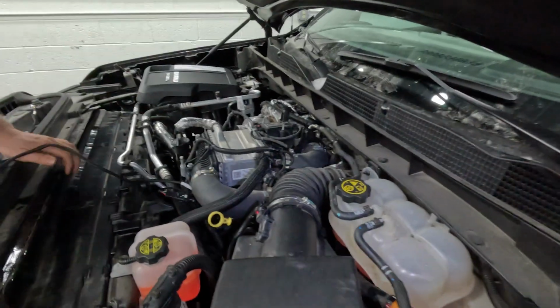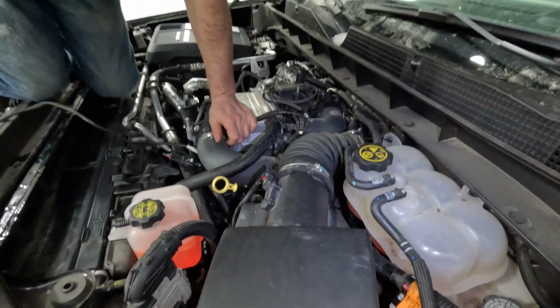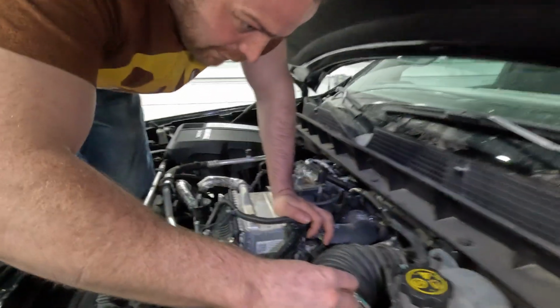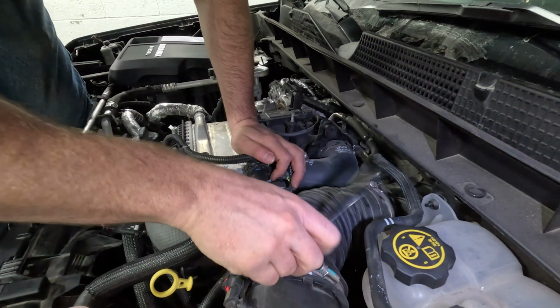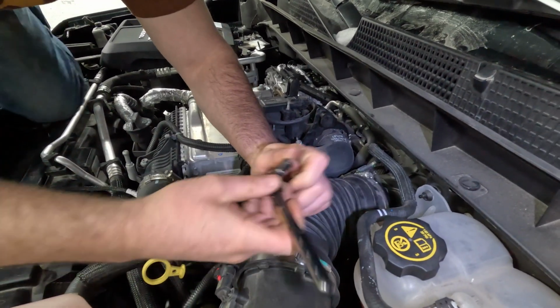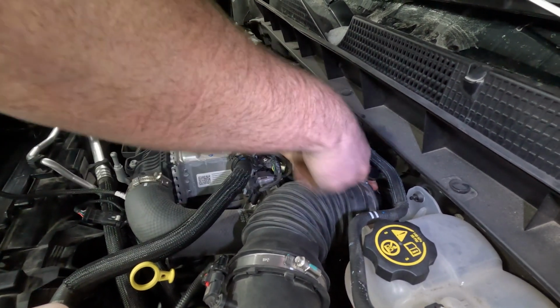So now moving back to this other connector, it is buried down below some of this piping. So what I've found is it's best to remove this intake piping. This can be done with a 7 millimeter socket or a flathead screwdriver.